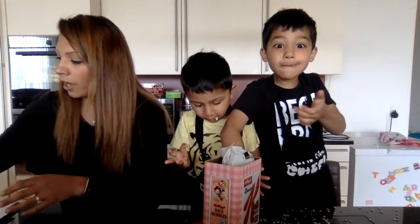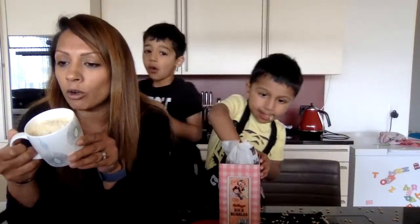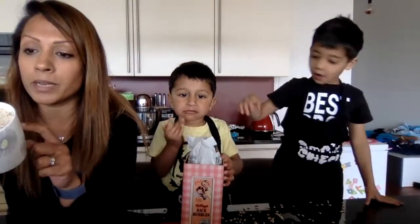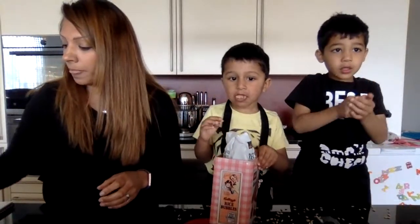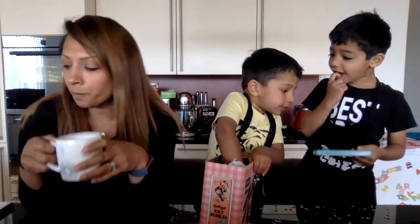So let's start. I've already got my blitzed cashew. There's my one cup of cashew nuts, which I've whizzed in my coffee grinder. Then I've got my one cup of almond flour, almonds which have also been blitzed up. You just need to whiz that around. I've got half a cup of walnuts. The thing I love about walnuts is that when you blitz them, they've got so much moisture, so when you mold it together, when you're making the balls, it gives a real nice soft finish to the balls. You don't need as much coconut oil.